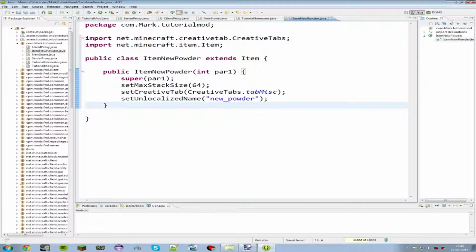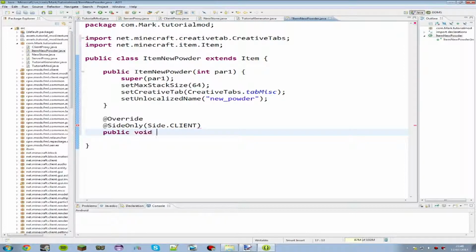Now to set the texture for this, we need to override yet again, similar to the block one, and I'm going to put this side only. Side only, side dot client from the last time. That's going to moan in a little minute, and we're going to do public void register icons.